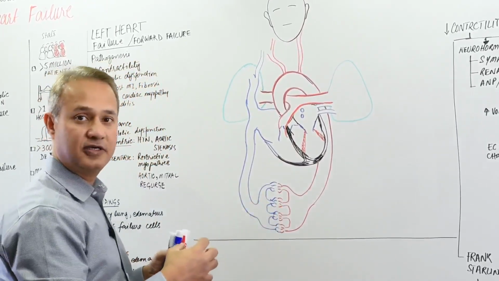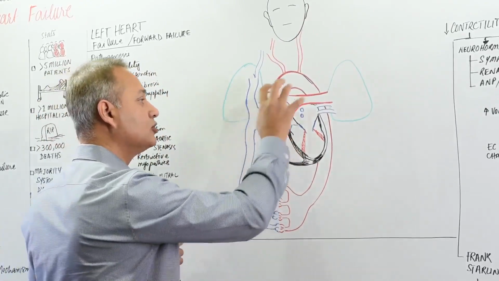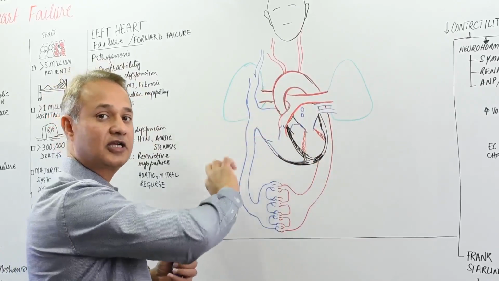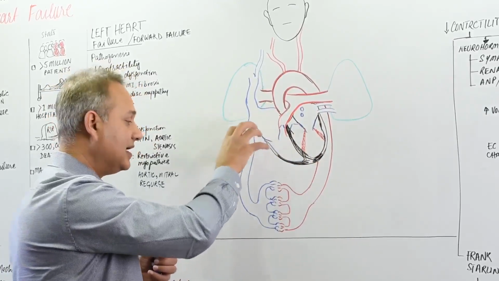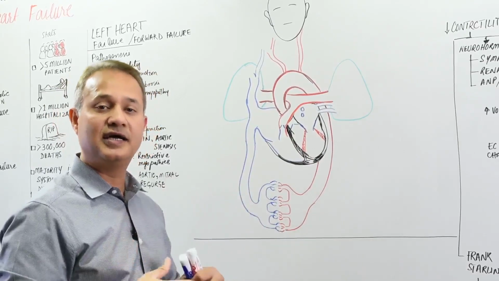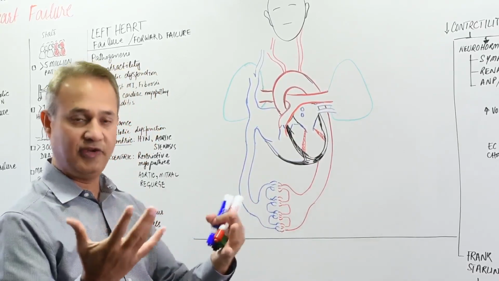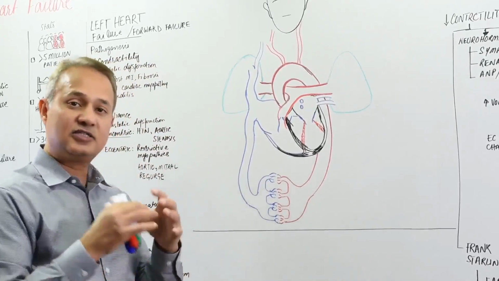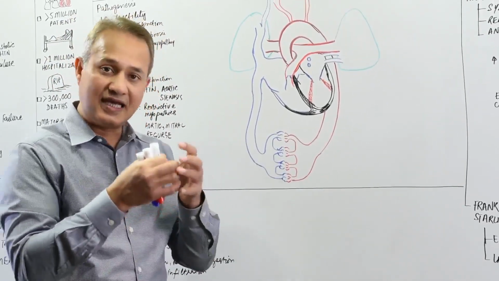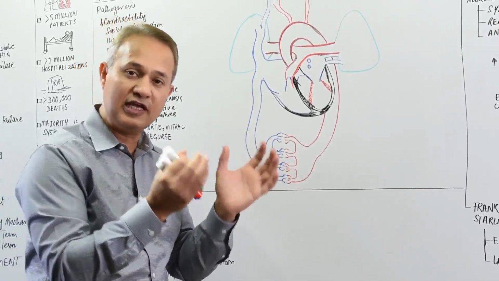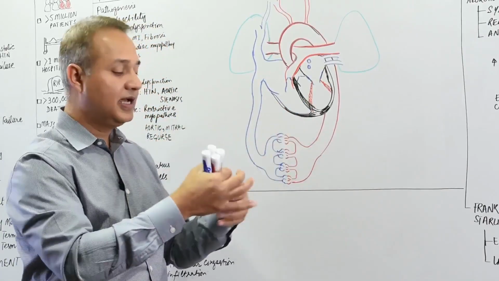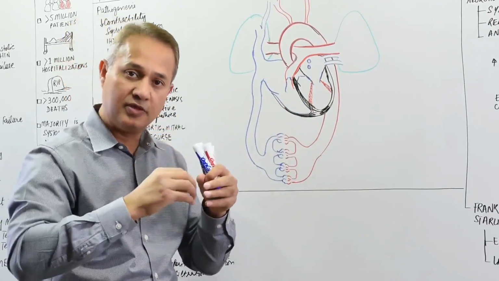A backward failure is when the heart is not able to pump enough out, which causes backward pooling of the blood. The blood cannot come in easily as well, and that causes the blood to start accumulating in tissues behind the heart, and that causes congestion. That is a backward failure. Then there is systolic failure versus diastolic failure. So look, the heart cycle has two phases, of course: the filling phase or diastole, in which the heart relaxes and fills with blood, and then at systole time it ejects it.